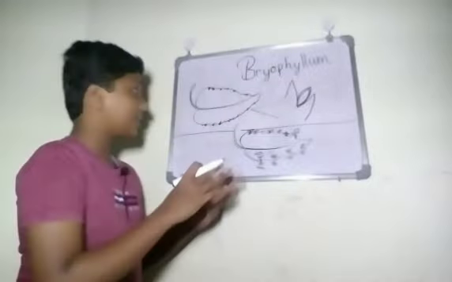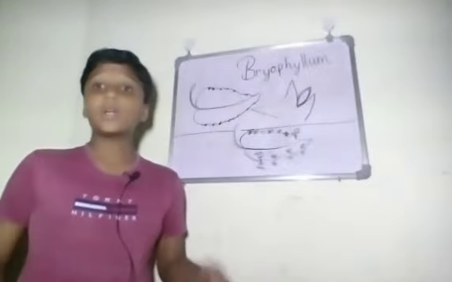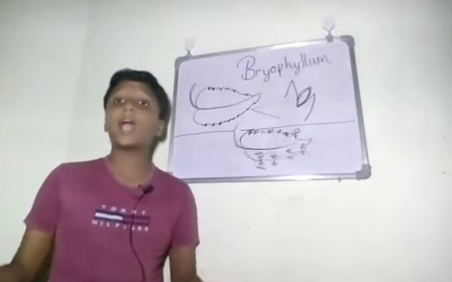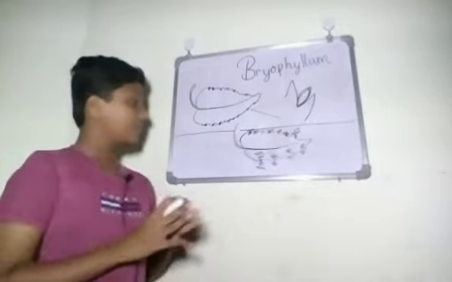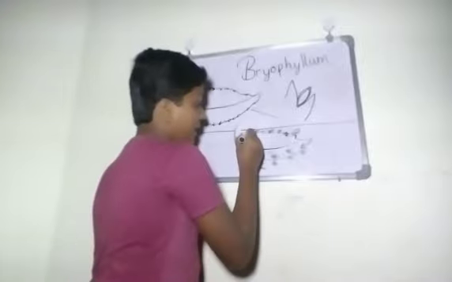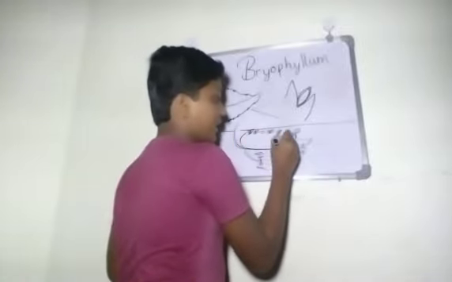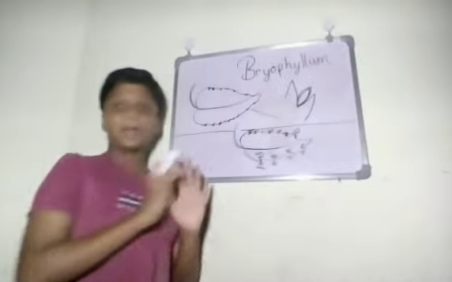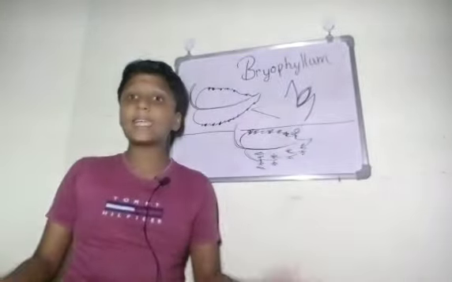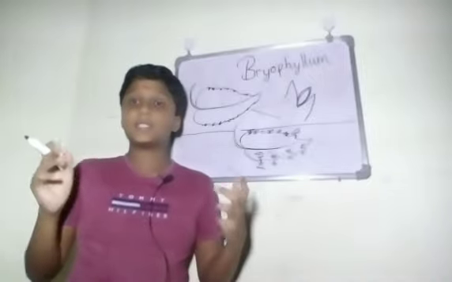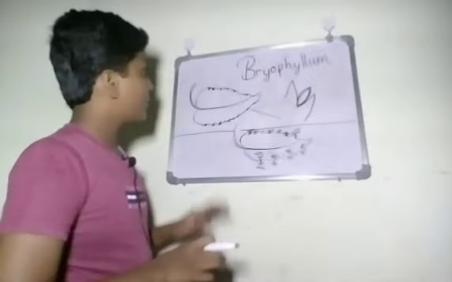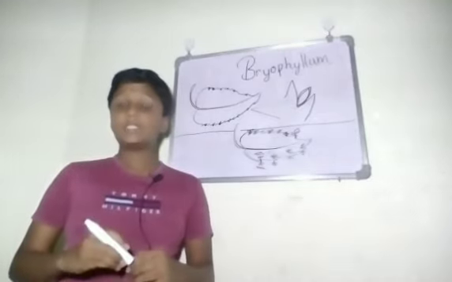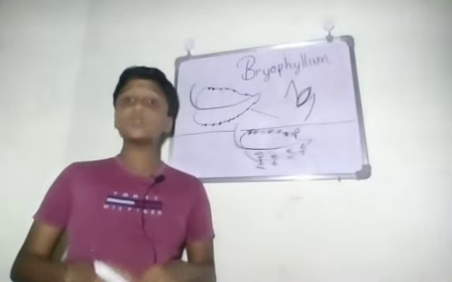So this is reproduction. What is happening here is actually reproduction, because the plant is multiplying itself. For example, here there are 1, 2, 3, 4, 5, 6, 7, 8, 9, 10 plantlets. So there will be 10 bryophyllum plants growing. So this is another modification of leaves, and in the next video we will be looking into flowers.